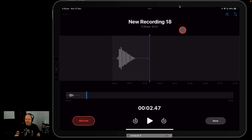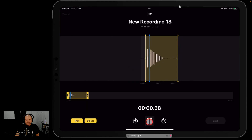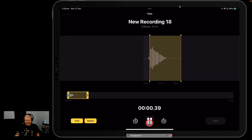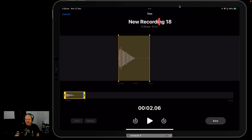We can use this as is, but what I like to do is edit it by going to the top right and tapping on that. We can grab these crop handles and move them to the start of where the sound begins. We can move it all the way to right at the start of the sound. When we use it in the sampler, we'll need it to start straight away — I'll show you why in a moment. So I'm going to hit the trim button in the bottom left corner.